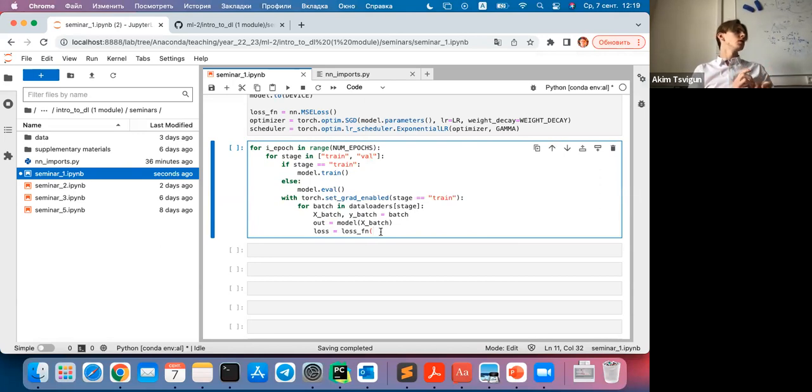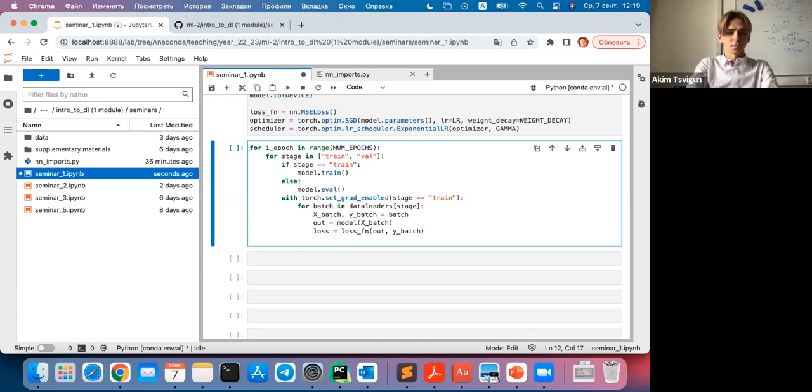An important notion: when you use some metrics from scikit-learn, some metrics which are asymmetric for real values and predicted ones, for instance cross entropy, the first argument you use is the true values. It's highly important to keep in mind that when using built-in torch loss functions, we always need to have the predictions as the first argument. Otherwise, the loss will not be computed. So the first argument is our predictions, and the second is the true values. That's the loss.